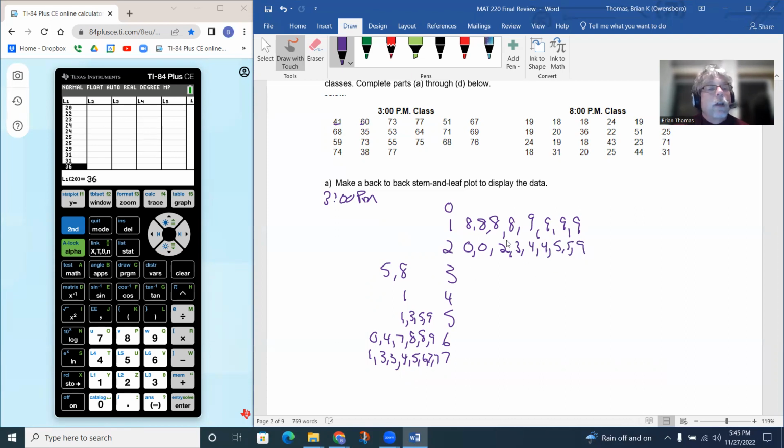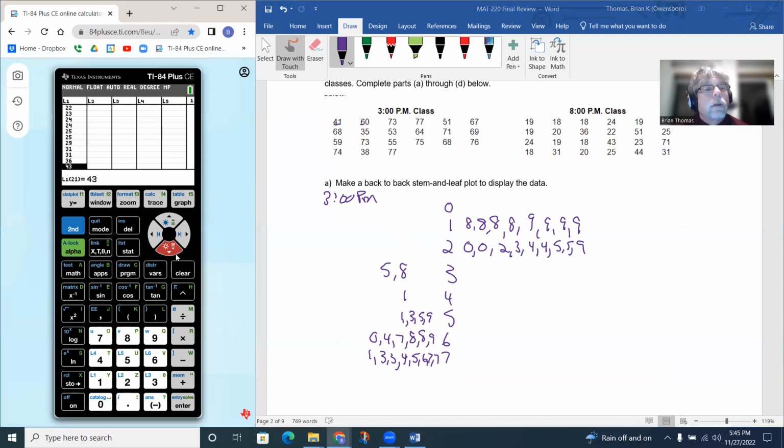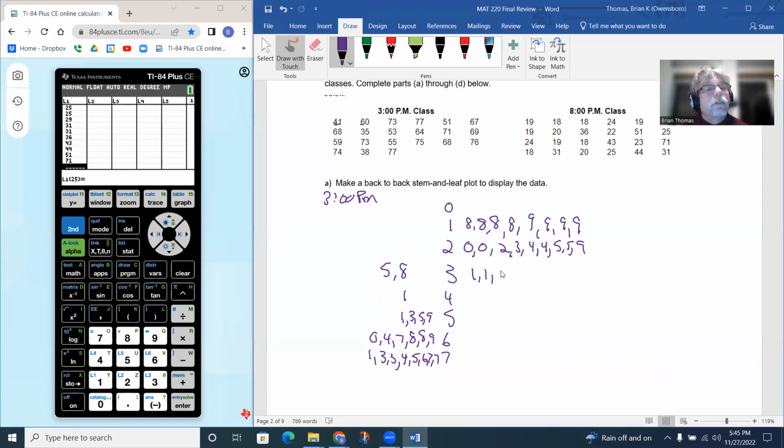Last one there. So now we're in the 30s. 31 and a 36. I've got a 43 and a 44 and a 51 and a 71. So we have those pieces of data.